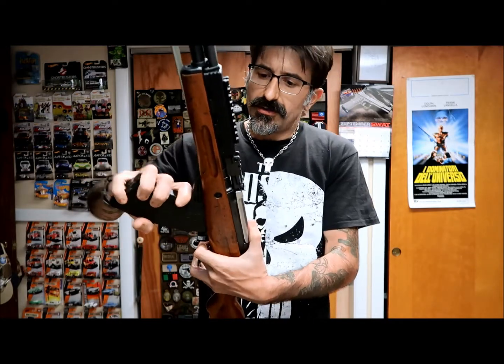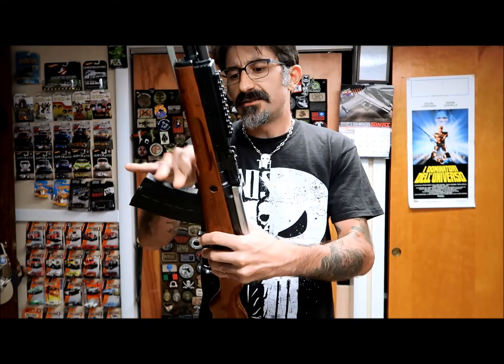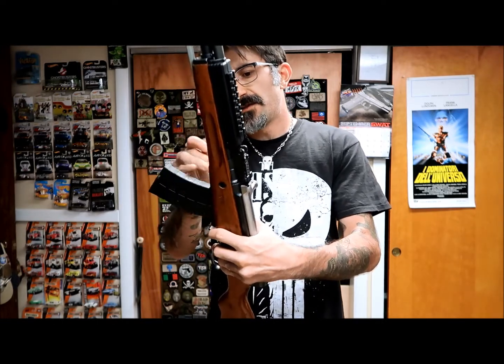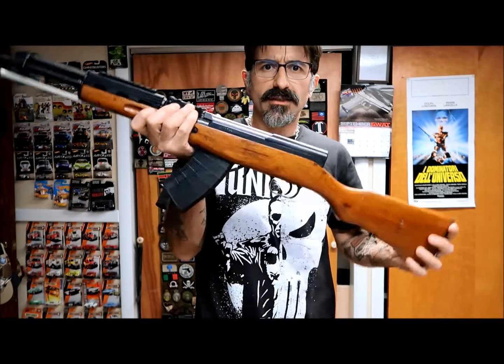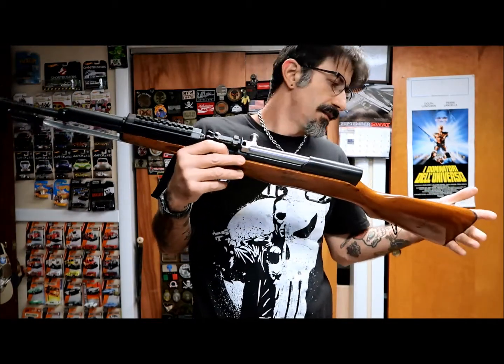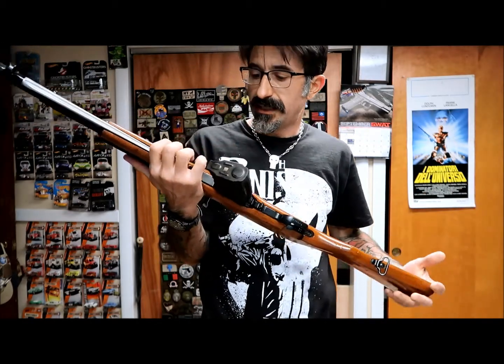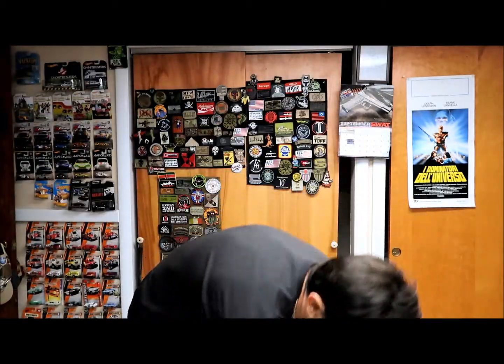On his rifle, the way it does it is he's actually able to pull the tab and the magazine falls down freely. So that might take a little bit of time — I might need to file the stock. I kind of want to keep it halfway between modern and antique, also because the Norinco stock wasn't really cheap and it's hard to find. For now I like all the scratches — it gives it a battle-worn look, which I like.